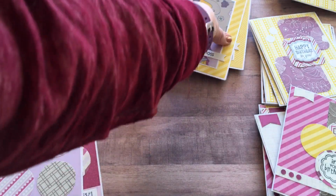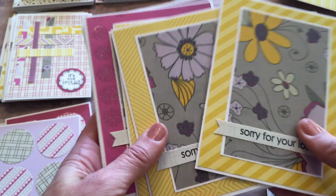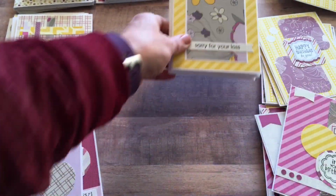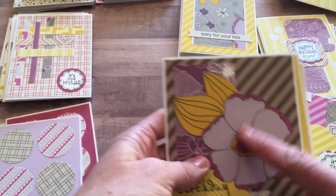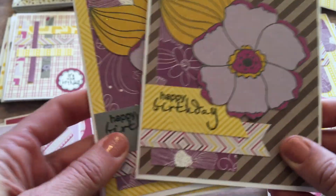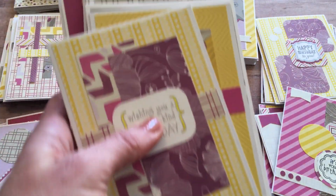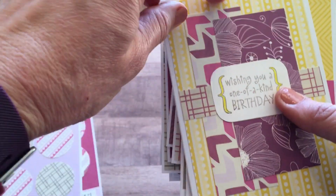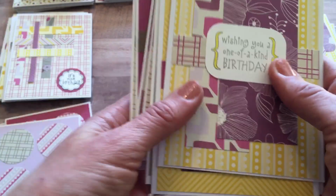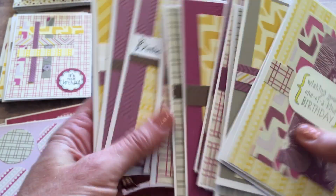And then back to the cards, again, using sketches that fit with some of the patterns and the scraps that I had. I just went through and tried to mass produce whatever I could off of each card sketch. There were some of these pretty flowers that I cut out. See the shimmer on there? Kind of as the main element for those cards. After cutting down some of my solid bases, I had a bunch of these anywhere from 1.5 to 2 inch strips. So a lot of my card sketches do involve using up those.